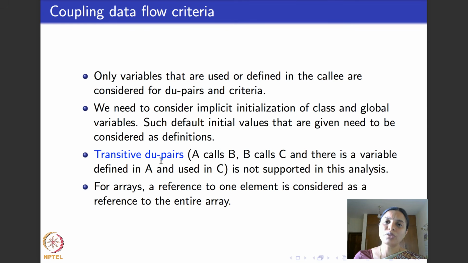So if you have to do this kind of analysis, I would say that you change the code a little bit to make method A use method B's variable directly, couple them, and B and C's variable you couple. Avoid coupling A and C variable. I'll point you to some papers at the end of this lecture where you can read up some more information about this, but the kind of analysis testing that we did today will not work for transitive pairs, right?